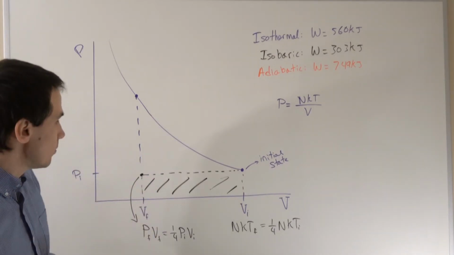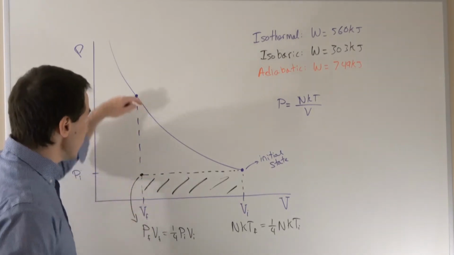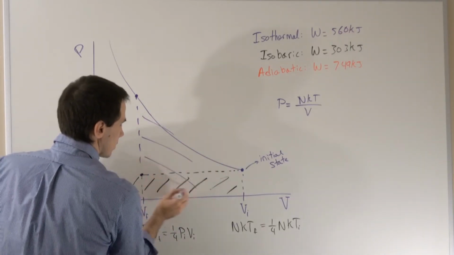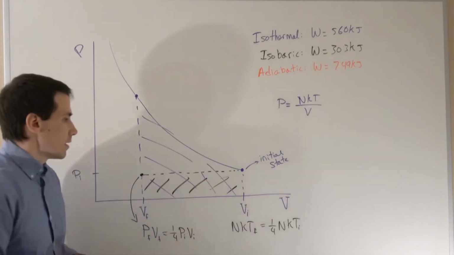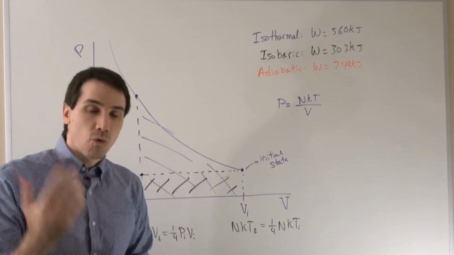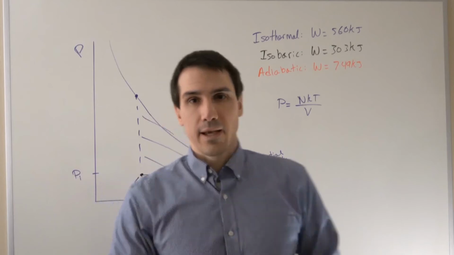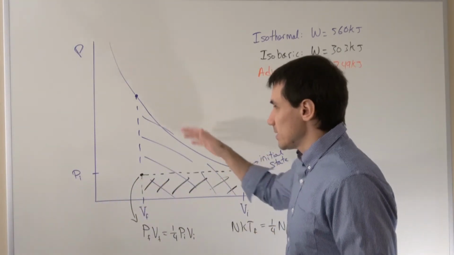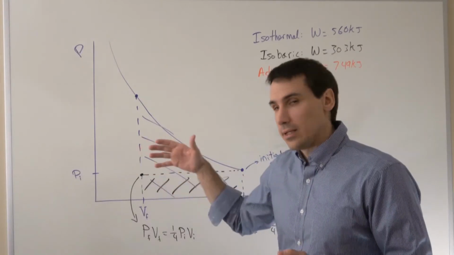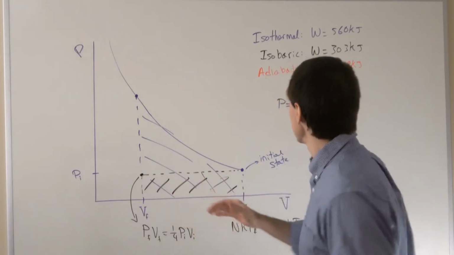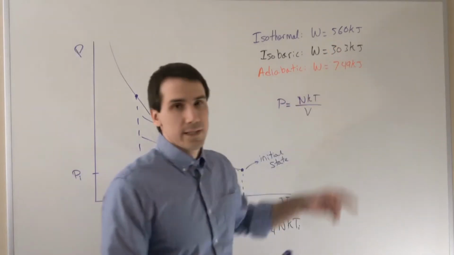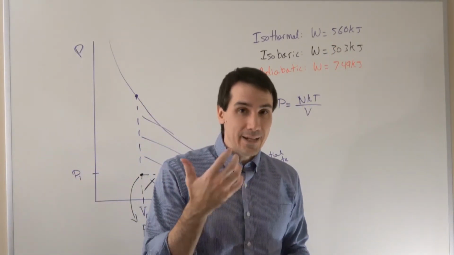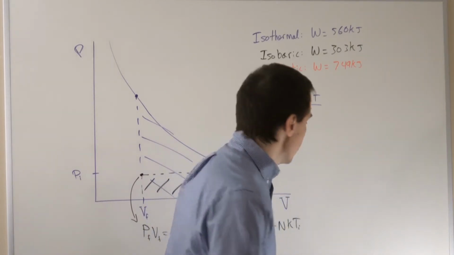as our final volume. And again, the area under this curve, so all of this area here that I marked with purple, is the work done on the gas as it is compressed. Note that this is a lot more work than was done in the constant pressure case. As we can see from our calculation, it's close to double the amount of work to compress the gas at constant temperature.